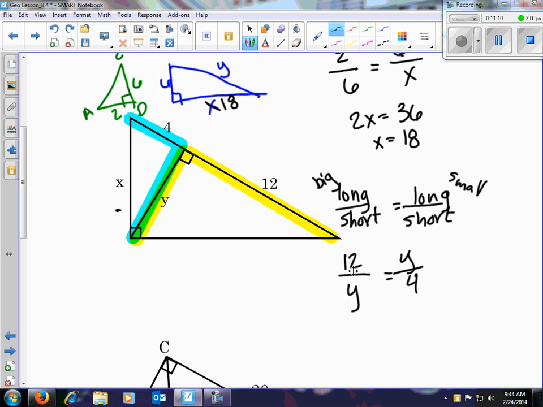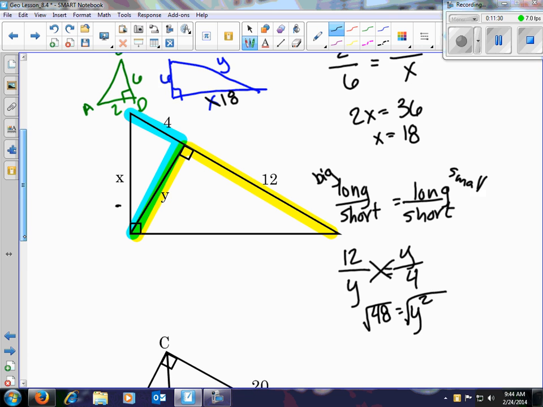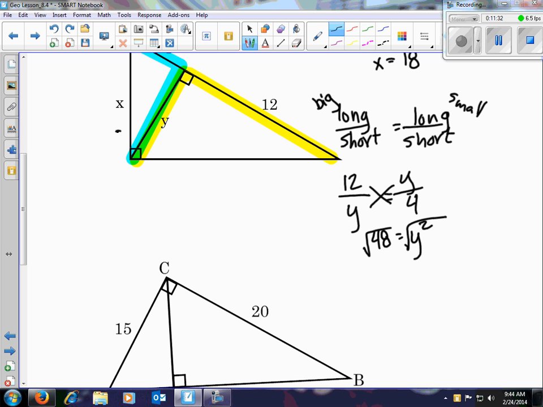We have a over y equals y over x. So I'm going to cross multiply. So I have 48 is equal to y squared. So I take the square root of both sides. Now I am going to simplify this. So this will go to 6 and 8. Then 2 and 3. This will go to 4 and 2, and 2 and 2.